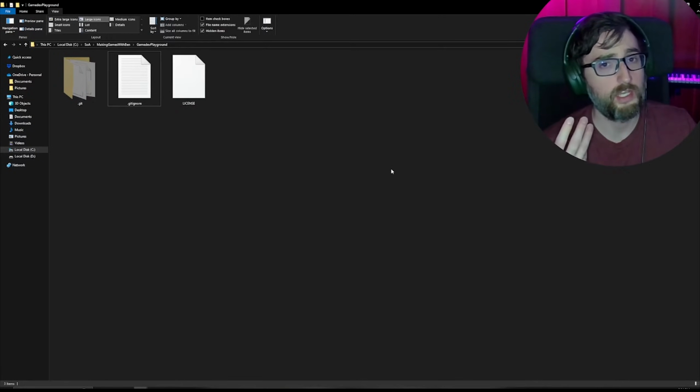So what we're going to do today is set up a new repository that is going to compile a solution for us with Vcpkg and CMake that will allow us to have just a little playground to make some stuff in. So we'll probably use SDL, we'll use GLEW, maybe we'll install ImGui, and we'll get all these things up and running as quickly as we can. And once it's set up, it's going to be very easy to add new dependencies, and we just regenerate our solution and so on.